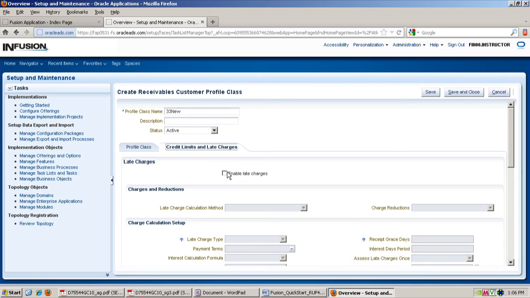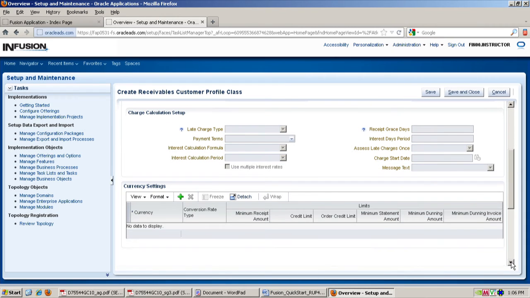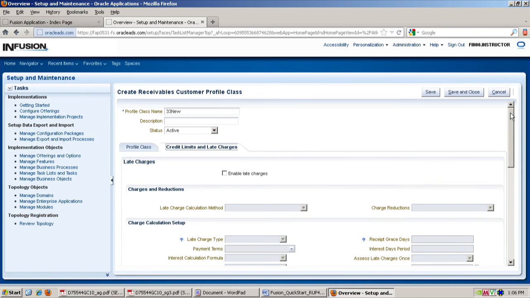They're using our money, we're basically financing them, so most companies will turn this on. Then we identify any currency settings we want to work with, and in our currency settings we identify what kind of credit limits we have when working with a particular currency. So I just want to talk a little bit about that final tab.